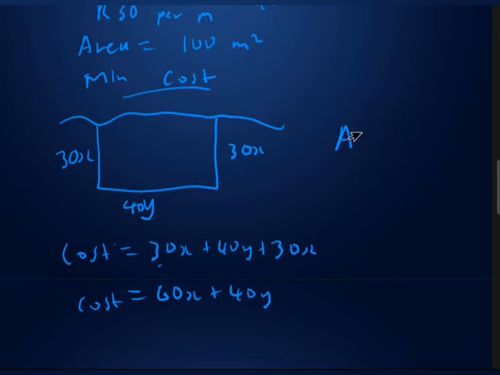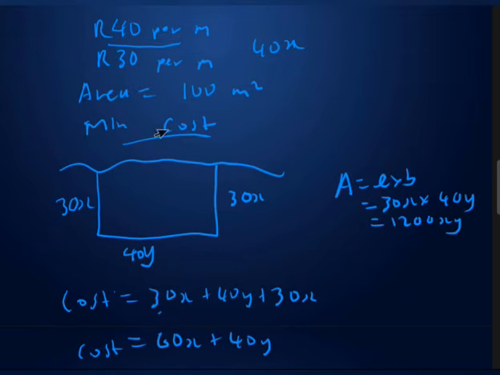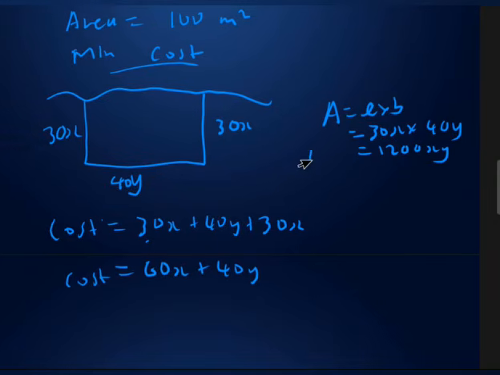So first of all, area is equal to length times breadth since it's a rectangle. So therefore, area is equal to the length, which is this part, 30x, times the breadth, which is 40y. Okay, fine. The real length is 40y and the breadth is 30x, but the order doesn't matter. So then this is going to be 1200xy. So we actually know the answer of area. So whenever you have two unknowns, then you have to use two formulas. They will give you the answer of one of them. So 100 meters squared, so it's going to be 100.